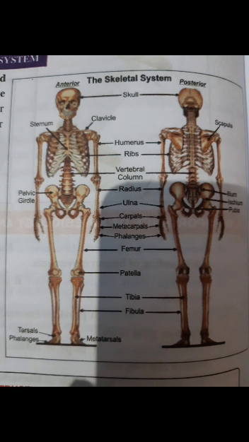The total number of bones in the human body at the time of birth is 300 and in adults 206. So these are some important points related to this system. Now let's know a little more about the system, the different types of bones and the joints. Now the classification of bones. Let's know the different types of bones.